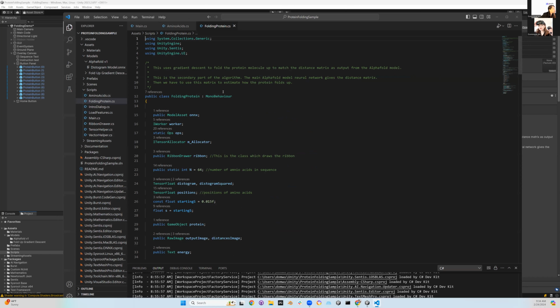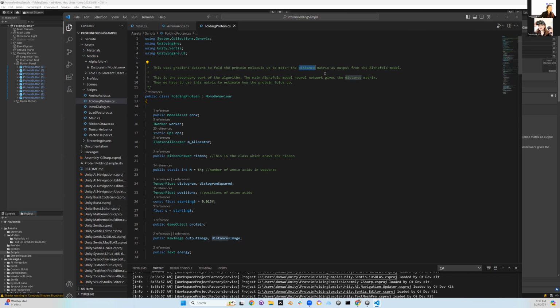So the protein molecule folds up to match the distance. It seems distance is a very important element. The distance matrix is very important for this AlphaFold model and for protein to predict how it should fold.